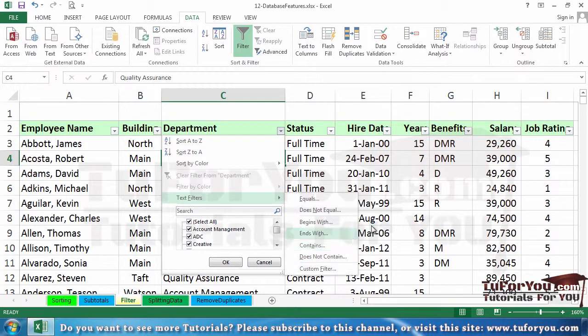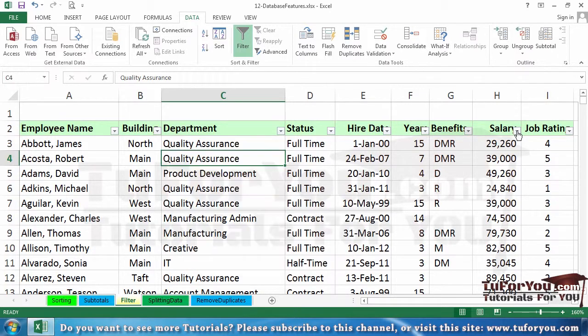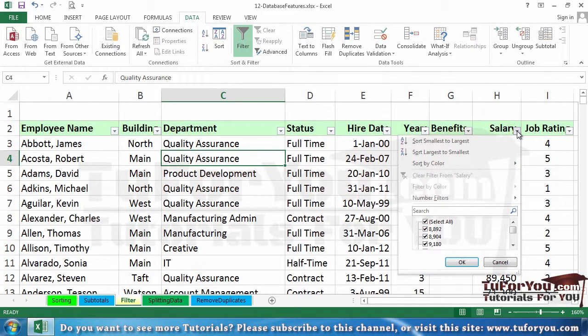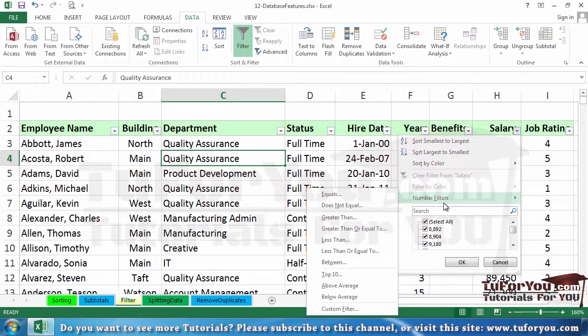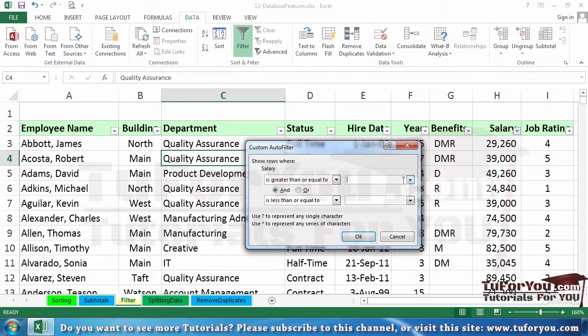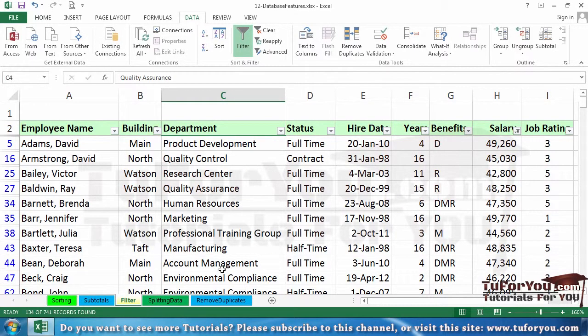Column H has salaries. We might want to see the salaries in a certain range. Because this is a numeric field, we see the term number filters and a different set of choices out here. So we could look at all of the salaries between a certain range, for example all of those that are greater than or equal to 40,000 and less than 50,000, or less than or equal to, or maybe just less than, we've got some variation there. So now we're about to see just the salaries within that range. How many people are within that range? 134 out of our 741 records and here too we could be looking at other fields at the same time. To bring that back again, simply click here.